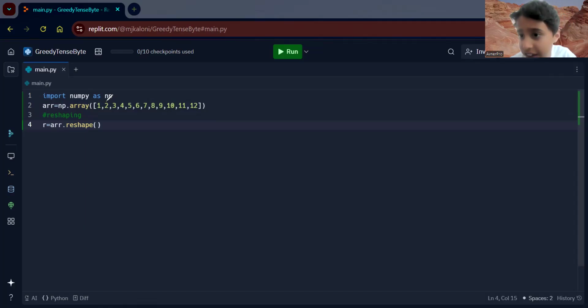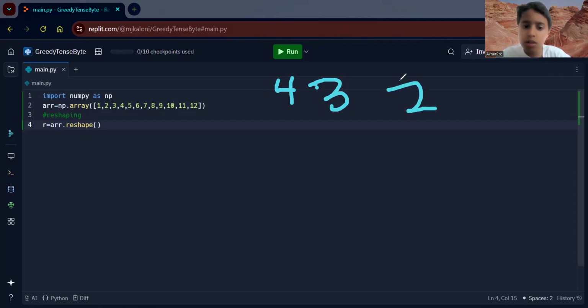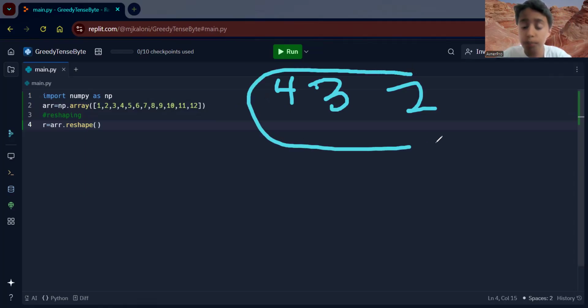So if we check, we can divide it into 4 parts or 3, because these are all divisible into 12. Now we have to choose it as rows or columns.